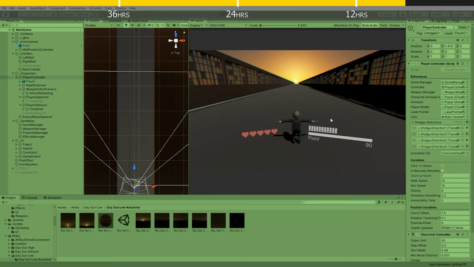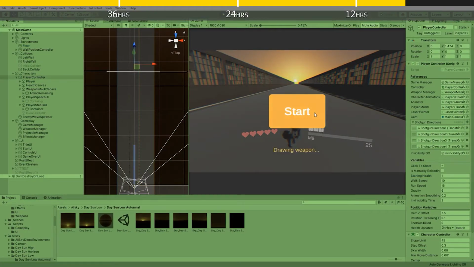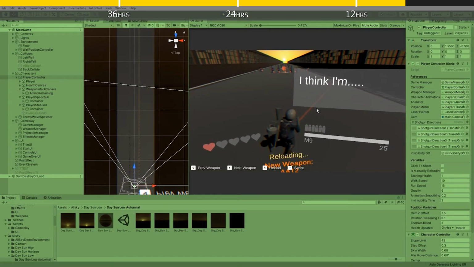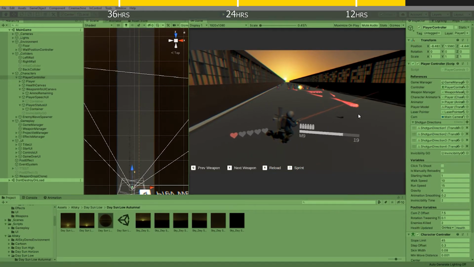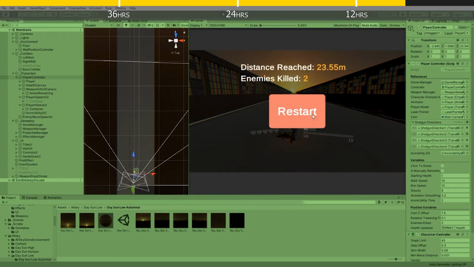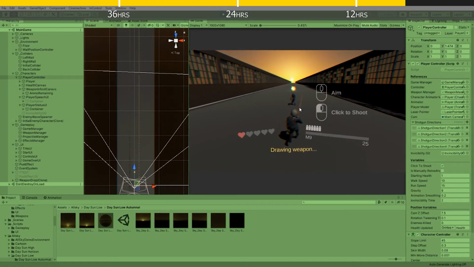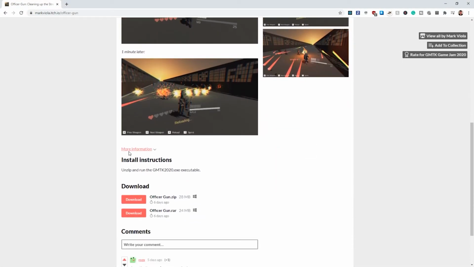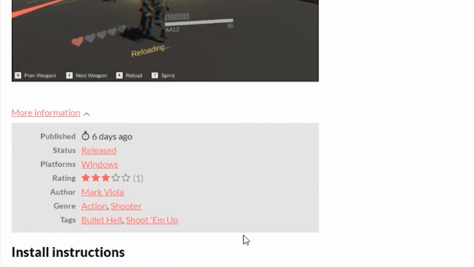Now, with about 2 hours left, I went on and completed the final touches on the UI. Added some really cheesy dialogue at the beginning to make it blatant what the game jam was about. There's also a start button to begin the game, and when you die, you're taken to a defeat screen showing your stats. And with only an hour left, I submitted my game to the game jam. The reception was great, people really loved it.